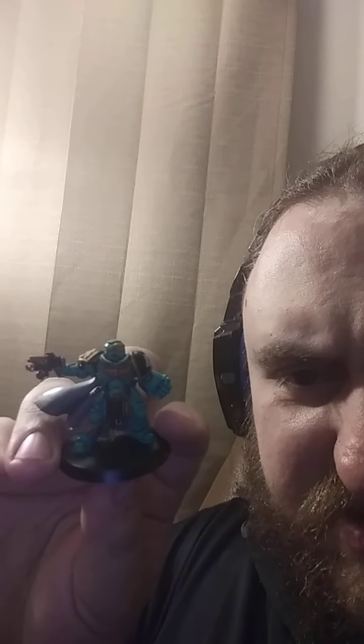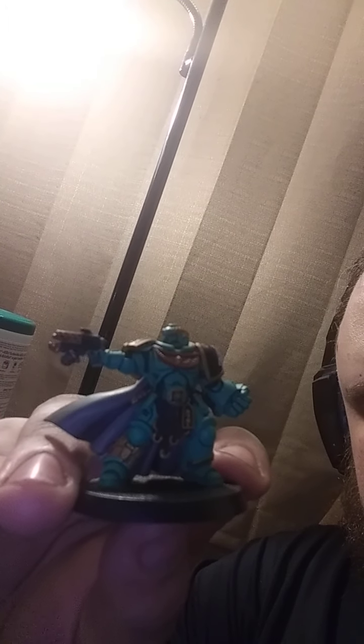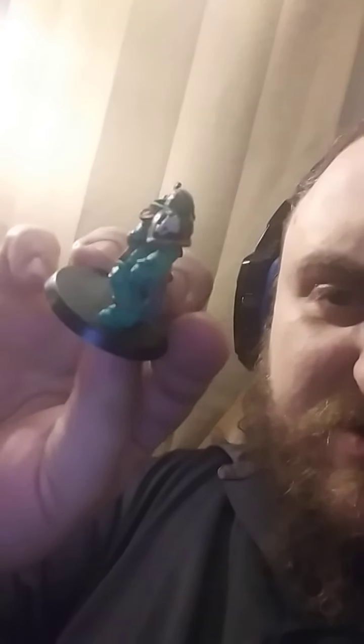But briefly — I don't know how well you can see this — I got a new captain for my roster. I got the Primaris Captain with Plasma Pistol. I also did a little bit of kit bashing and gave him a hand flamer. I replaced the Plasma Pistol with a hand flamer, and I gave him a sculpted Salamanders pauldron. I've decided that will be the chapter insignia of my chapter — just the Salamanders logo for kit bash reasons. It looks good, I like it. Also, if I bring it to tournaments, it's really clear what army I'm playing, because I might just straight up field them as Salamanders — their color scheme is so similar.